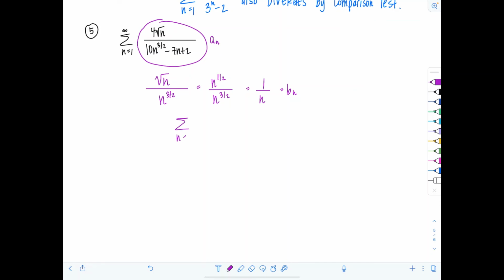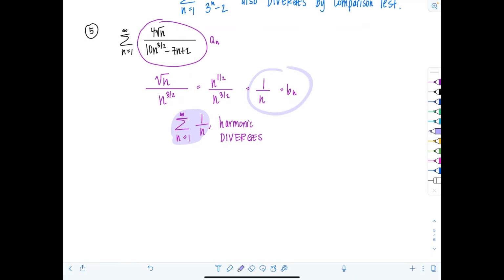And what do I know about the sum, n equals 1 to infinity of 1 over n? That's the harmonic series, a special p series. It gets its own name. I bet all the other p series are so jealous. And what do we know about the harmonic series? It diverges. You guys, you have to write the sum, n equals 1 to infinity of 1 over n diverges.